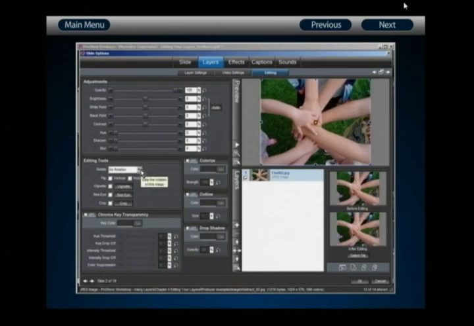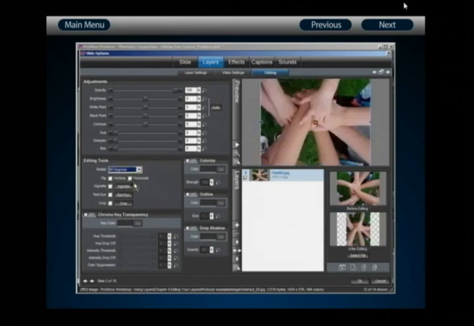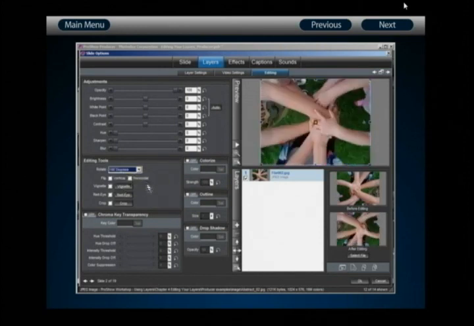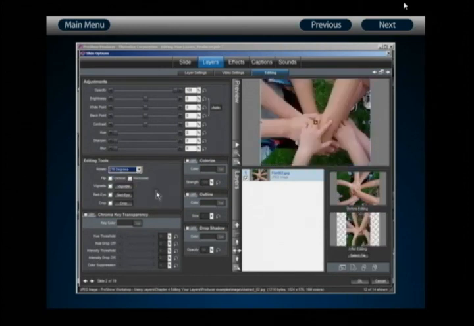Rotation can be done to your layers by simply clicking on the rotation drop-down box and then choosing the amount of rotation that you want to use: 90 degrees, which we can see here, 180 degrees, or finally 270 degrees. Notice that when you look at your image, you can see what it was before editing in the lower right-hand corner and after editing just beneath that, so that you can see the difference between the original image and the changes you've made.